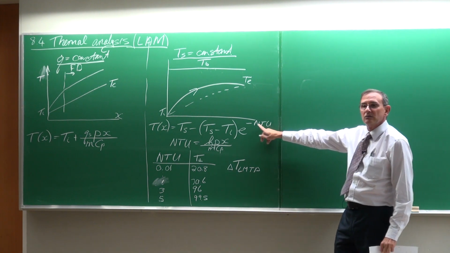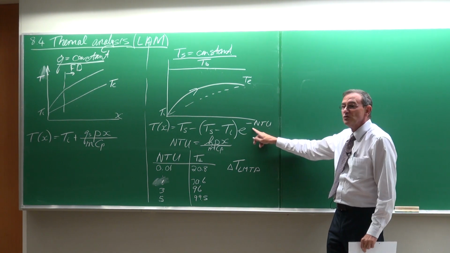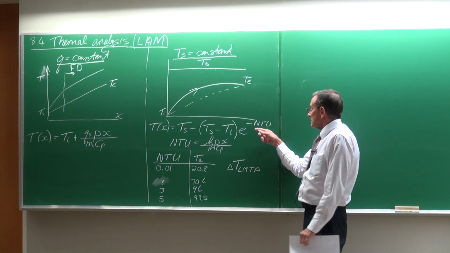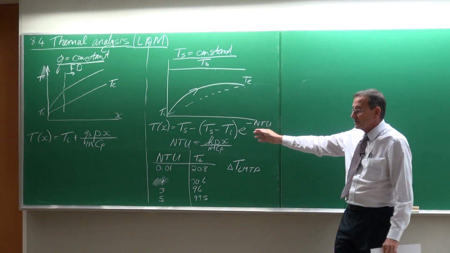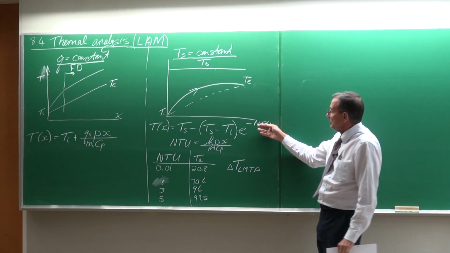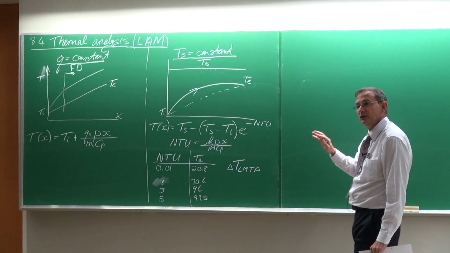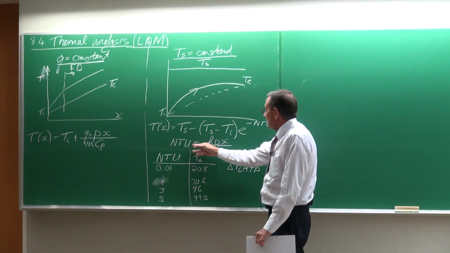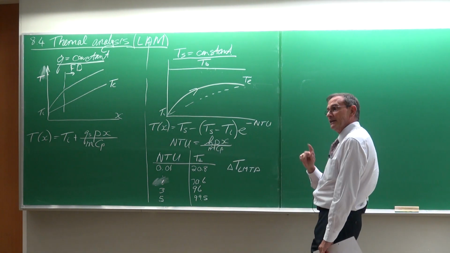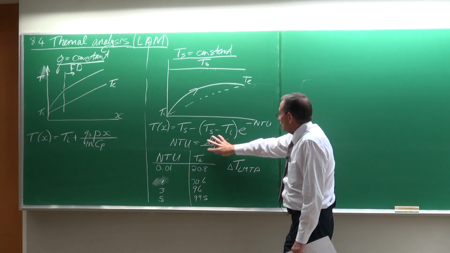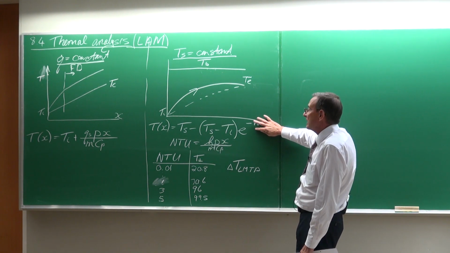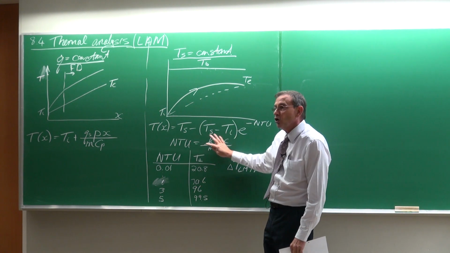In your textbook, they do not really use this. It is described in the textbook and it is used, but it's not going to be used as much as I'm going to use it. So this is known as the NTU, and it tells us a lot. I always first calculate the NTU and not do this calculation directly, because it tells you a lot.